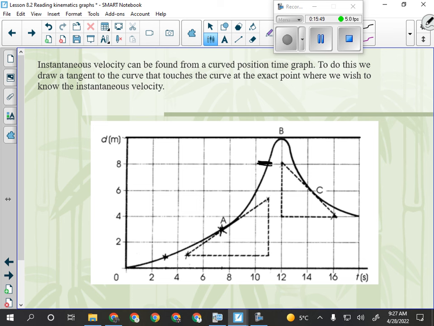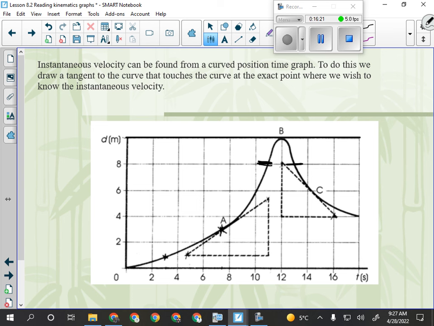As soon as it leaves my hand, what's happening to it? Well, yeah, it's moving upwards, but is it going faster or slower? Right, gravity has grabbed it. Gravity is now slowing it down, slowing it down, slowing it down until it's stopped. And then it falls back down to my hand. That's why the two halves here look exactly the same. They're a mirror image of each other because they're both acceleration due to gravity.